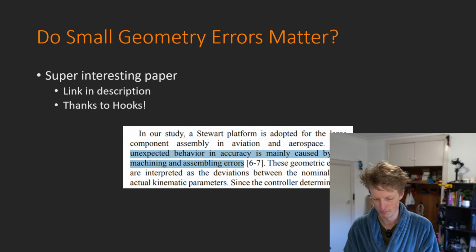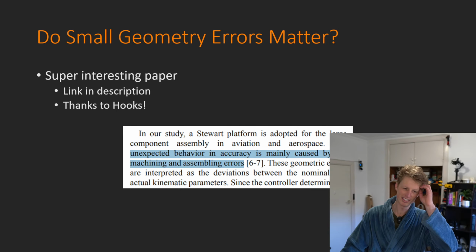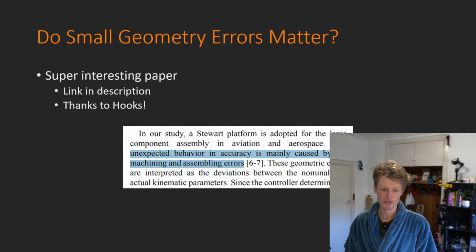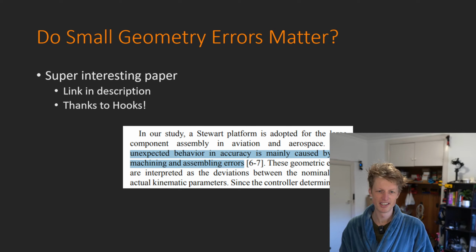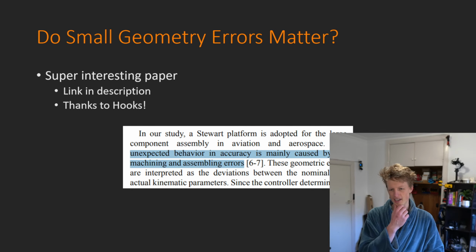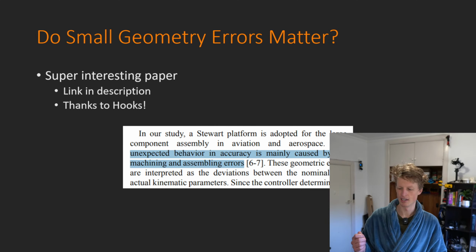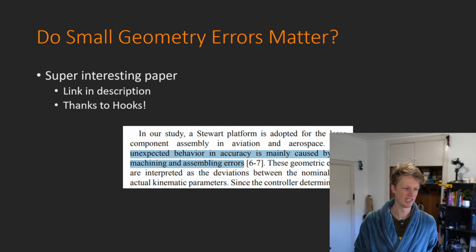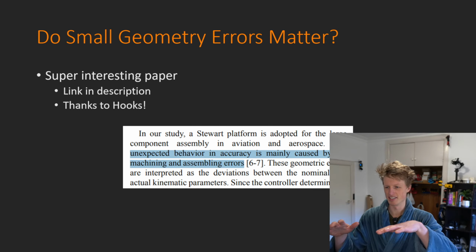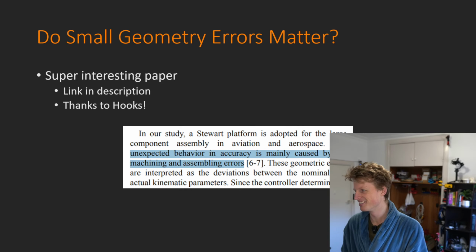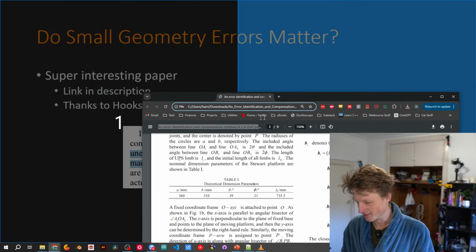This is an actual problem with Stewart platforms, which is kind of funny because, as you can probably imagine, I have done a lot of reading into Stewart platforms over the last couple of years, and this has never come up. Never have I seen any references to, hey, by the way, these systems are potentially susceptible to errors as a result of their construction. It's kind of funny. No one really talks about this. But anyway, here we are.